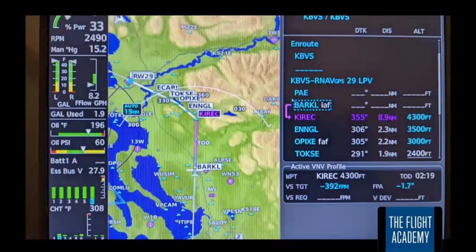Here we've got a look at what I was just talking about. This is the flight plan view of a G6 Perspective Plus aircraft, and we can see blue altitudes in our VNAV locations and white as well. Again, the blue ones are mandatory. We would find those published on a chart. The white are advisory.